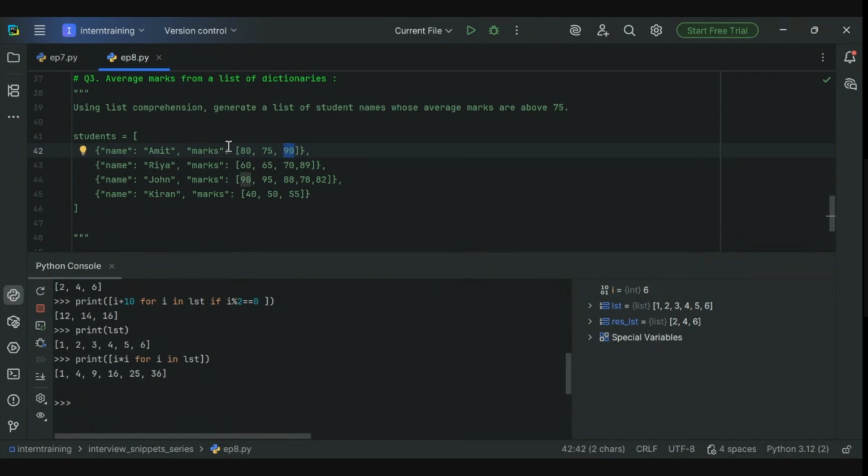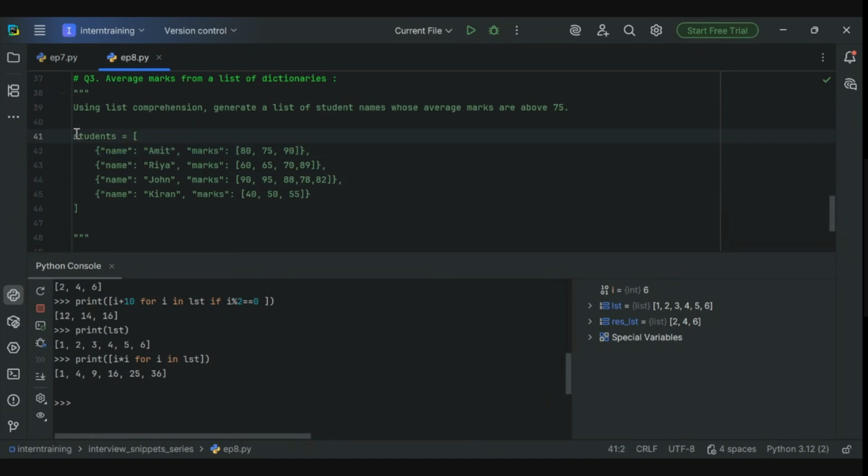If we divide the sum of the elements of this list by the length of the list, it will give us the average marks, right? So let me do one thing, guys. Now we are done mostly. What we can do is loop through this student list, check the average marks by the formula we just discussed, and simply print the name, right?